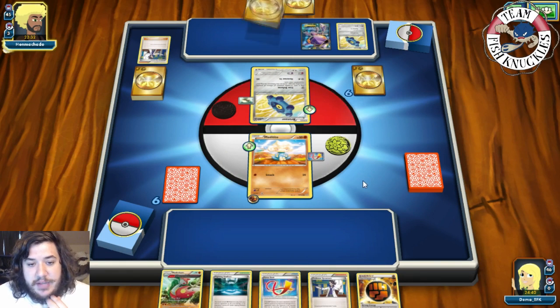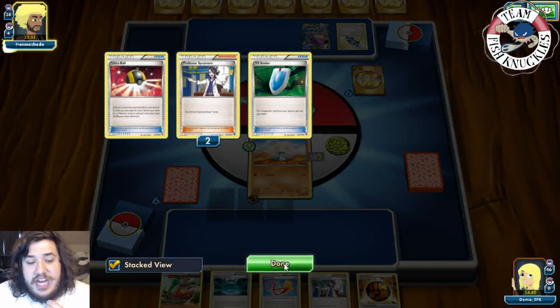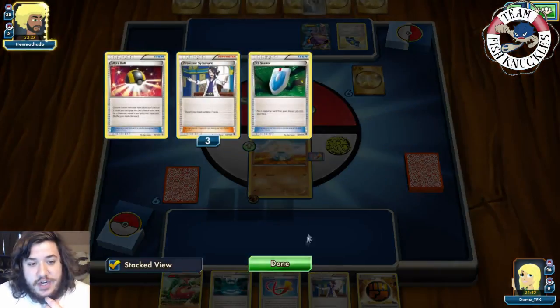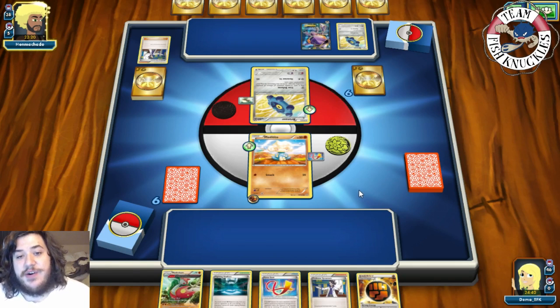So Genesect coming down, okay. Sycamore, discard the hand, draw 7 cards. So they are down 3 Sycamores and a VS Seeker turn number 1. Metal Energy going to Genesect. Do they find double Max Elixir and a Megaphone? That'd be crazy. Oh my goodness. If they did that, I'd probably cry. I'd be very upset.